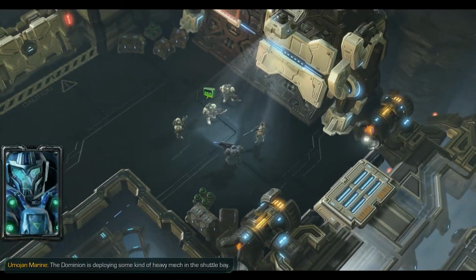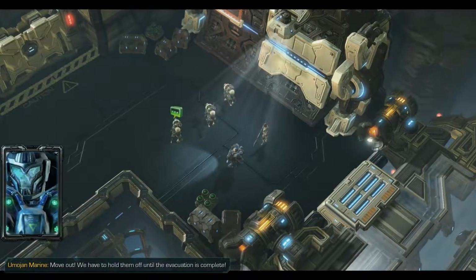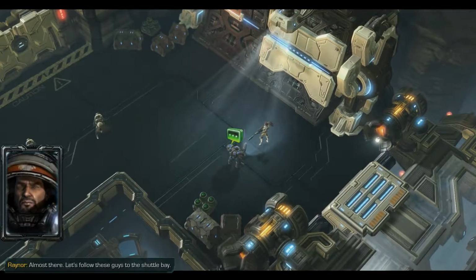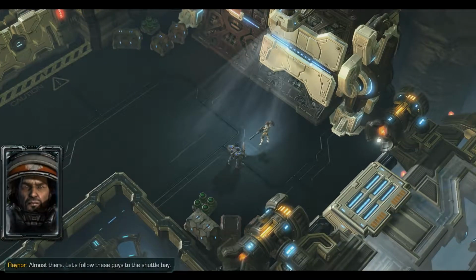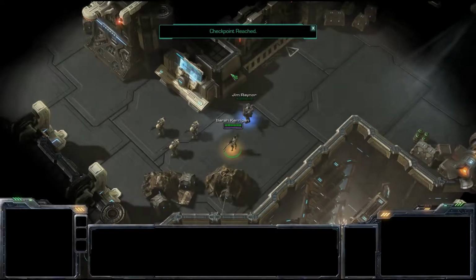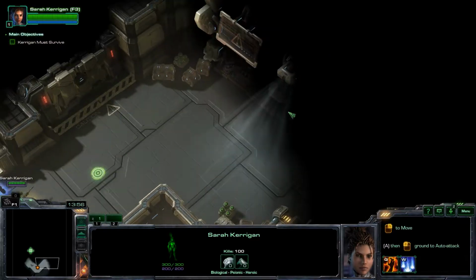The Dominion is deploying some kind of heavy mech in the shuttle bay. Move out! We have to hold them off until the evacuation is complete. Almost there. Let's follow these guys to the shuttle bay. Some sort of heavy mech, you say? What is it? Work to be done.